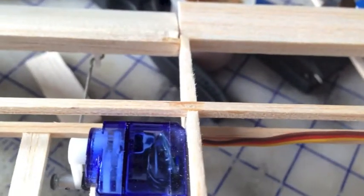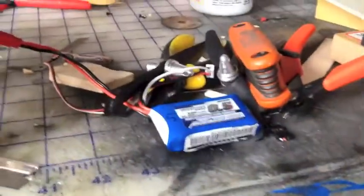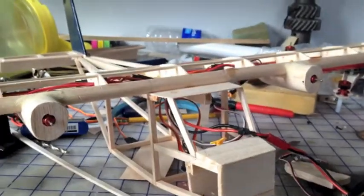The thing powering the motor is the actual power supply, the red and black wires going back to the battery leads. So if you cut that red wire, you no longer have a BEC powering the servo. So to not have a double BEC, there's just one in this motor powering the ailerons, and that seems to work. So here, I'll turn them both on for you. I had to take the props off. These are the 2 prop adapters because they're severely imbalanced, so I have to figure something out with that.